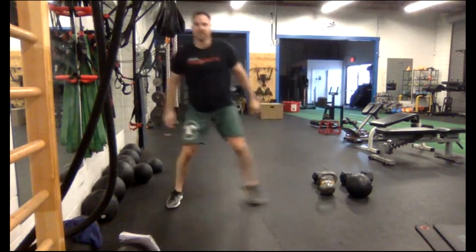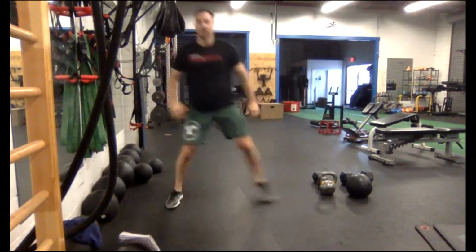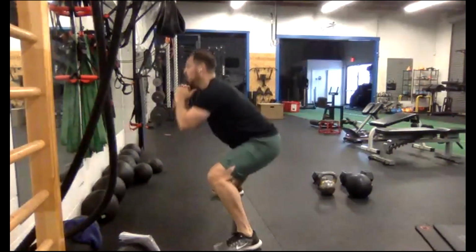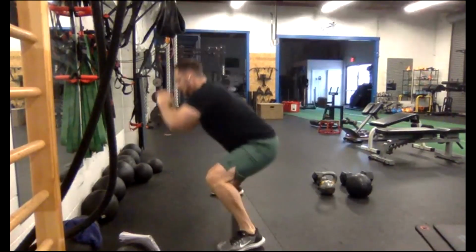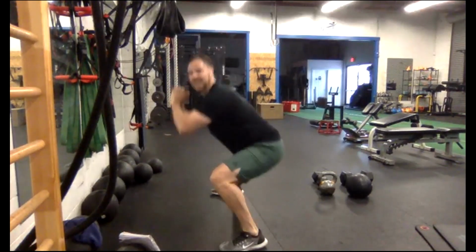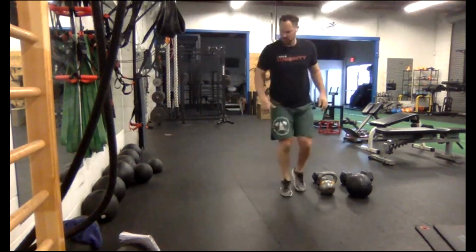We're all still kind of just warming up. So I'm personally not using weight yet. Making sure chest stays up nice and tall. Breathe in on the way down, out on the way up. 10, 11. I'm getting the high cards out of the way early. 13 on that side. Switching sides for me.